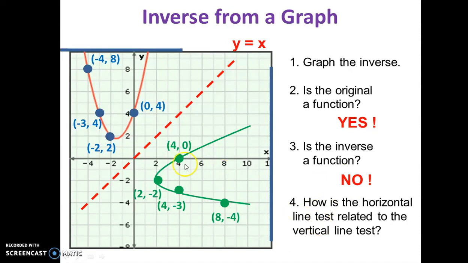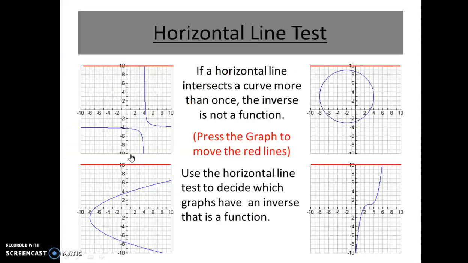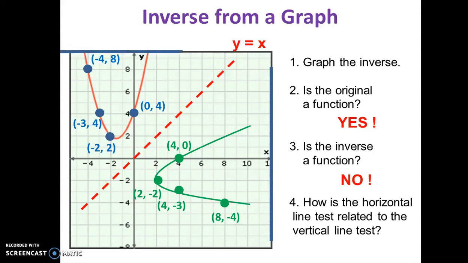So now we're mentioning the horizontal line test. Back in the beginning of this page, it said the horizontal line test is used on the original to tell you if its inverse will be a function. So now you see this horizontal line. And notice as I go down with that horizontal line across the graph, that horizontal line hits the original twice at many points. So that's how we check if the inverse of the original will be a function.